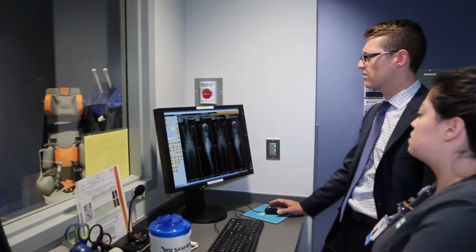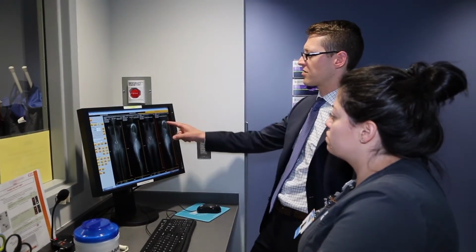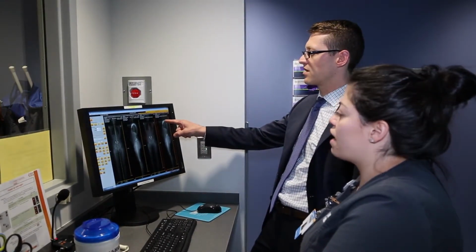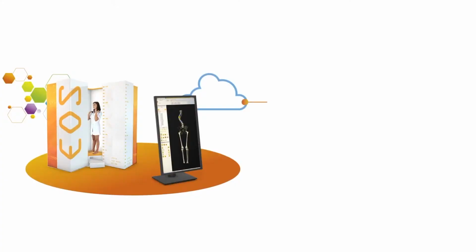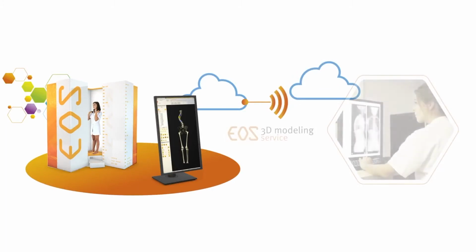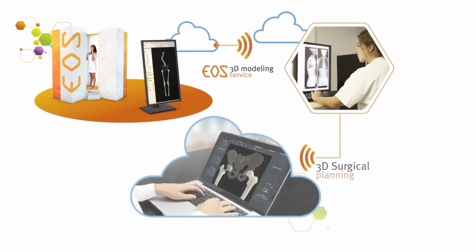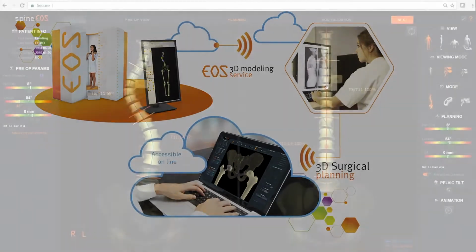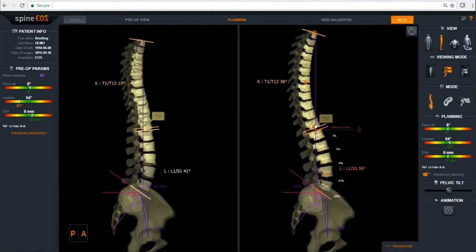So I've used imaging tools and 3D planning software for a number of years, but this one really is higher quality and is seamless, it's quick. There's actually a service provided by EOS where they'll perform the measurements for you, and it essentially allows the surgeon to end up manipulating the amount of correction that we're planning on getting to the spine. And so it really is generally a quicker, easier, and from what I found, better tool.